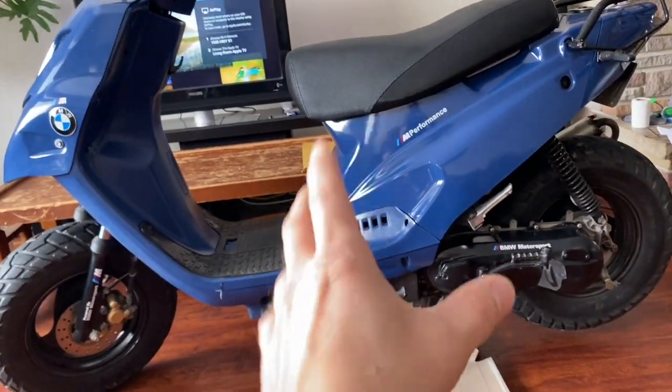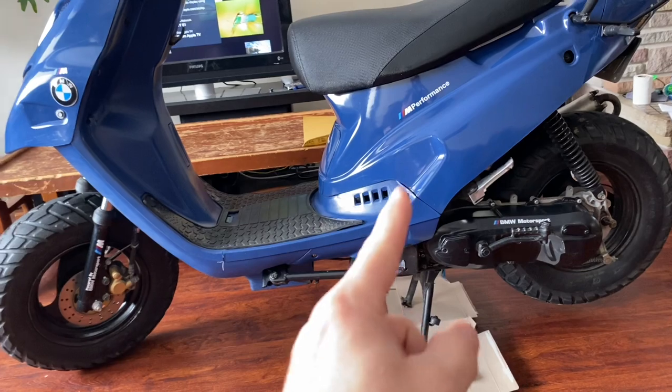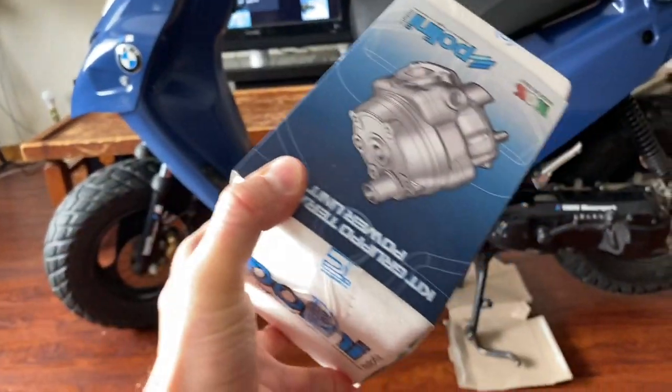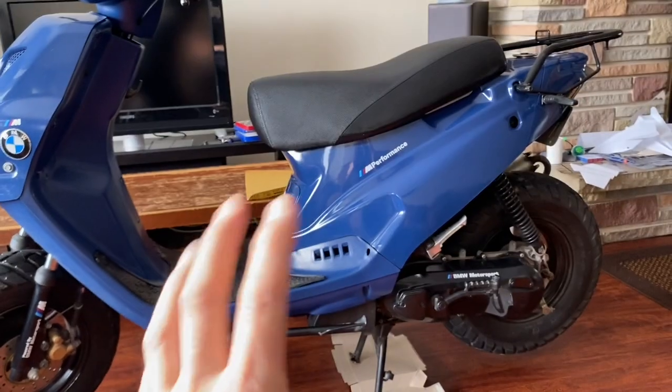The scooter still runs and we're going to see after two years of having a cheap kit in there what it looks like, and compare the quality to this Polini one side by side. Also when that 70cc kit was put on two years ago it wasn't prepped properly — it was literally just put on straight out of the box. I'll show you what can happen if you do that wrong.